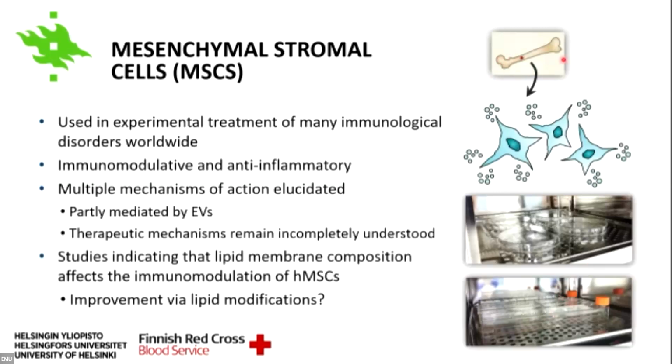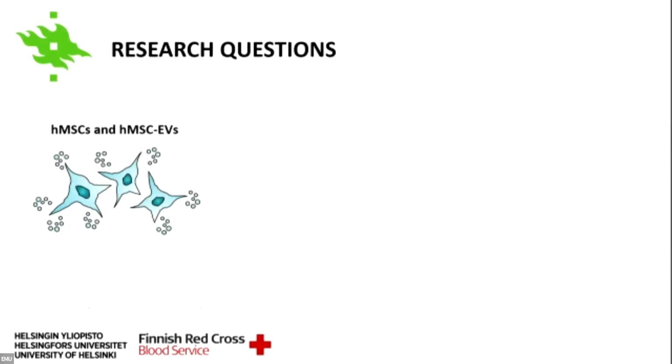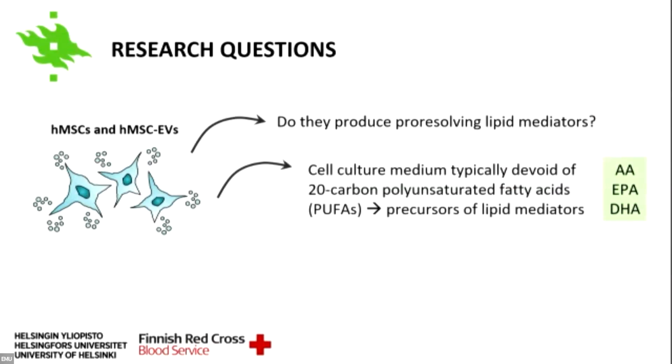We studied bone marrow-derived human MSCs, which were cultured on plates, and the EVs were collected from these two stacks via ultracentrifugation. But first, the research questions in more detail. We wanted to ask if the MSCs produce these pro-resolving lipid mediators. It was not known, and it was not known if this is part of their modulatory mechanisms.